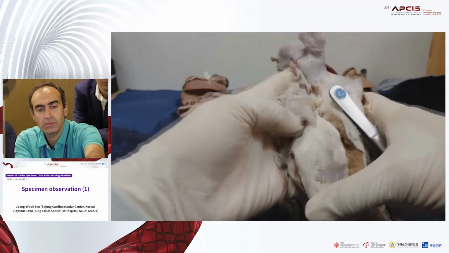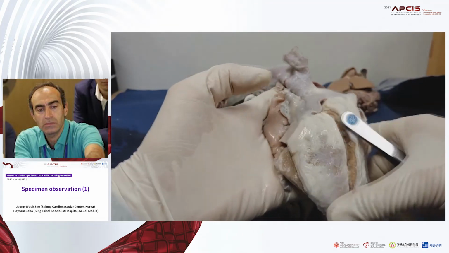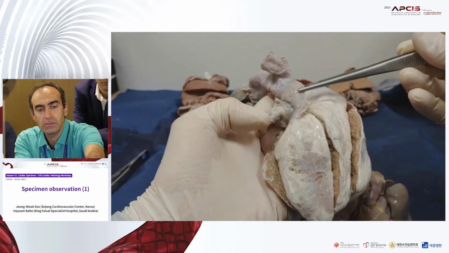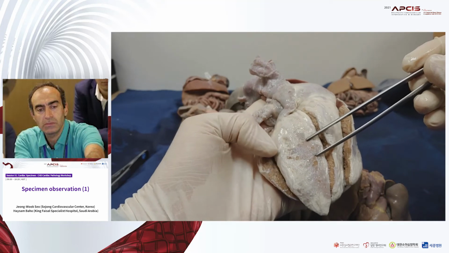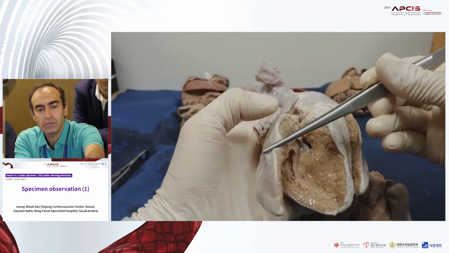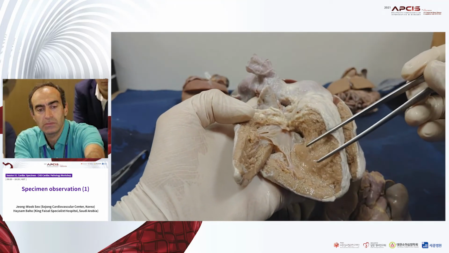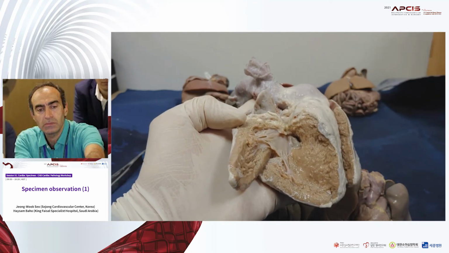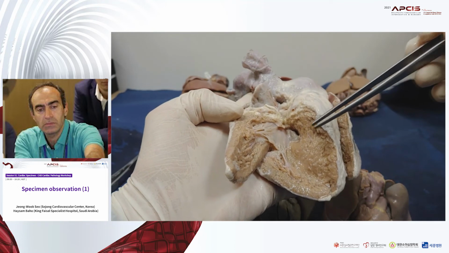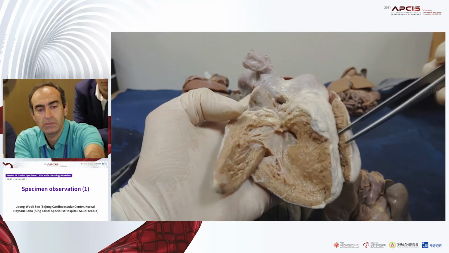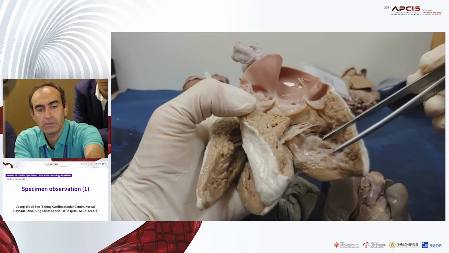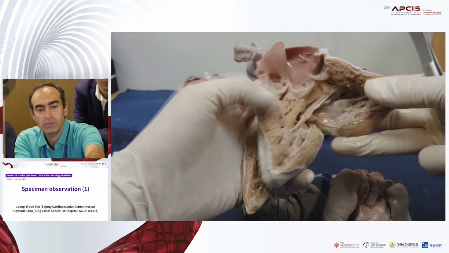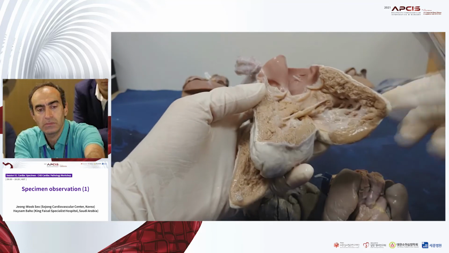Okay, let's take a look at this last specimen. Here we can see that the right atrium is connected to a right-sided ventricle that is left ventricle in morphology. If we look closer, we can recognize the left ventricular morphology here: smooth trabeculations, bullet-shaped ventricle. If we open the left-sided ventricle, it is clearly of right ventricle morphology.